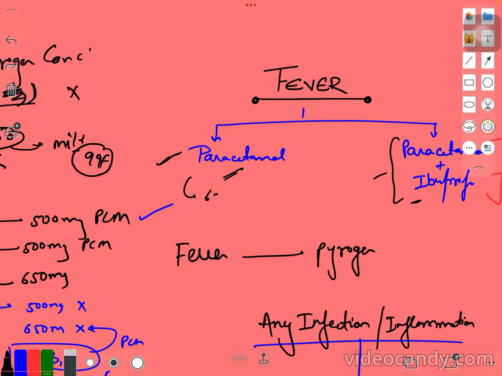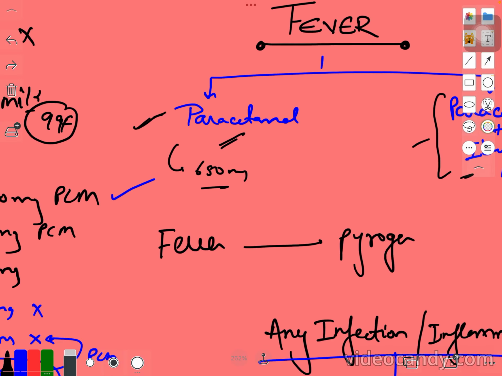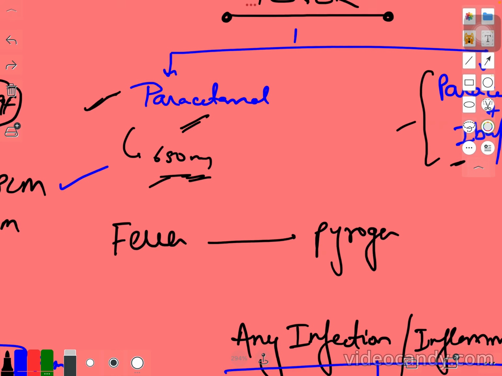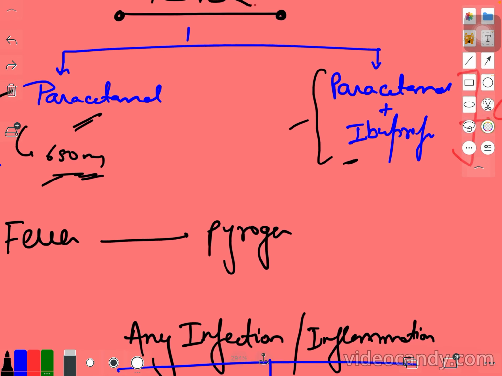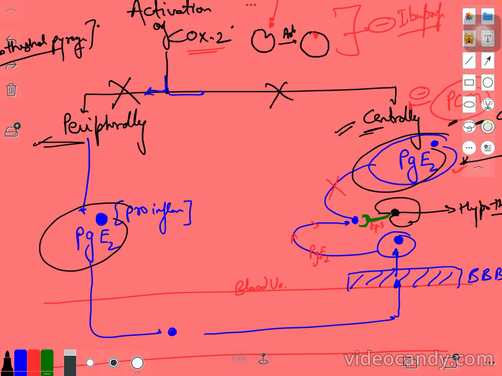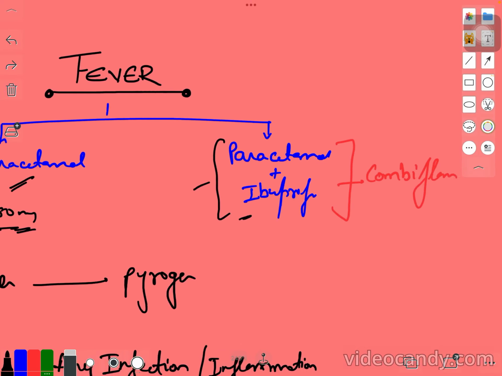Then you can switch to about 650. It all depends upon how much the fever is, okay? If the fever is so much, start with the high dose directly. Go with 1 dose, second dose. You will realize that even giving the first dose of 650 milligram, their fever should come down tremendously. But if it is not, you can suspect that the fever is either so high or the source of prostaglandin E2 production is coming from somewhere else rather than centrally. So at that particular moment, we can add the ibuprofen.